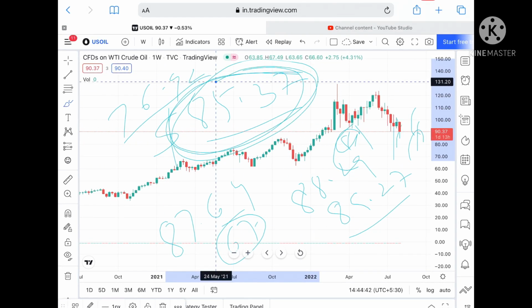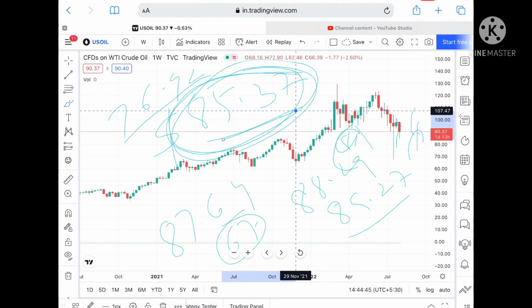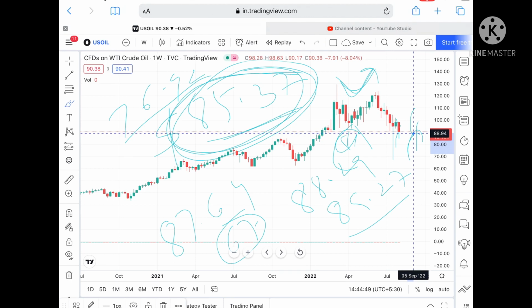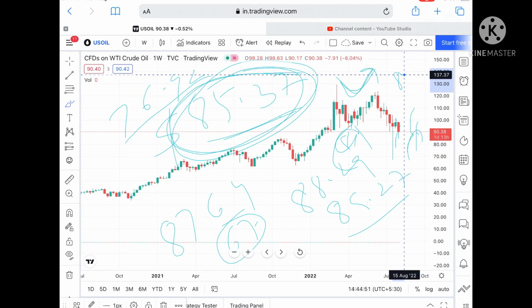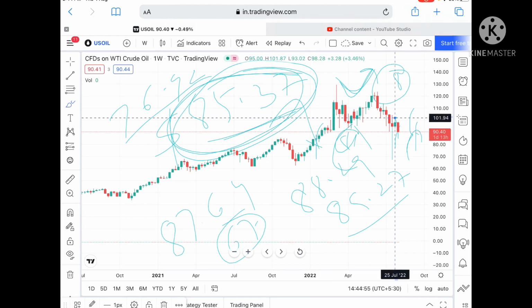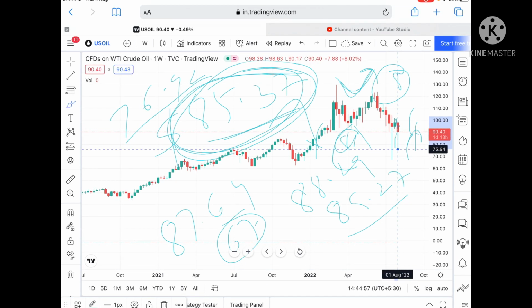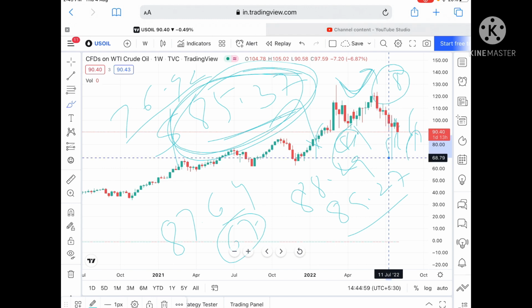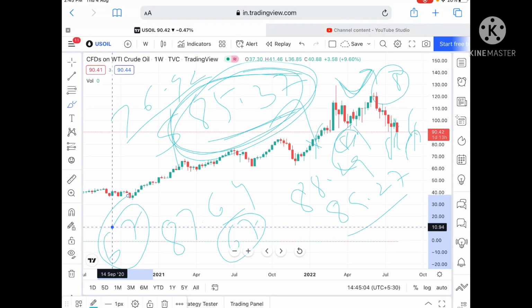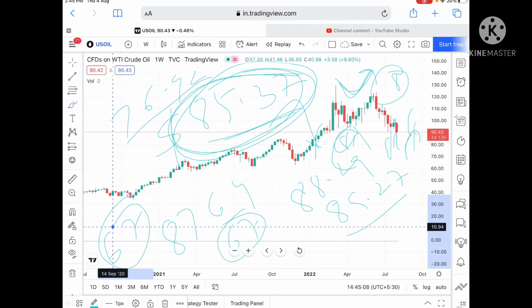If this support sustains, we can see a bounce back, but we can see a support coming at around 88, so the probability is high that we can see a downfall again from this particular level. Suppose this level goes downside, then it can touch a level of $77, and from there it can touch a level of $67 also. Keep this in mind: if the price falls below a level of 85, then the probability of moving further down is very high.